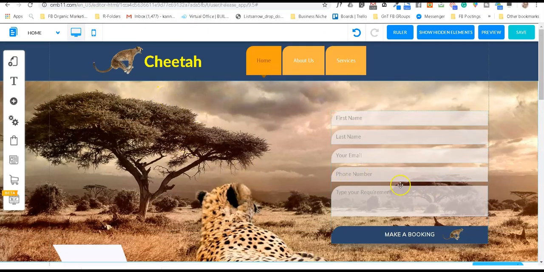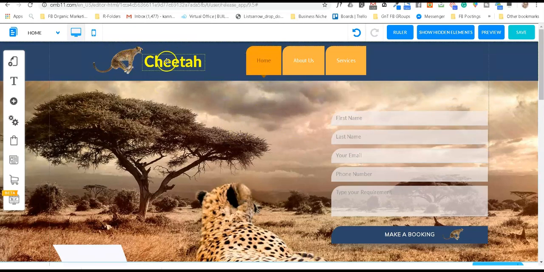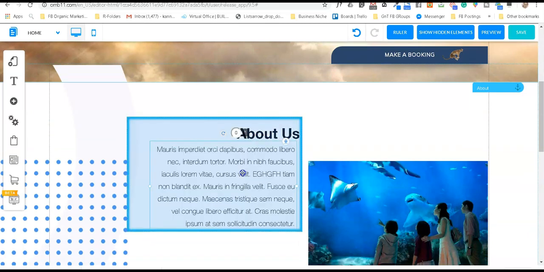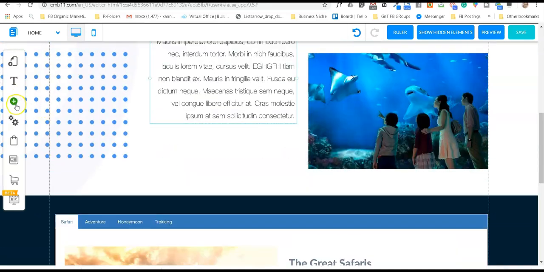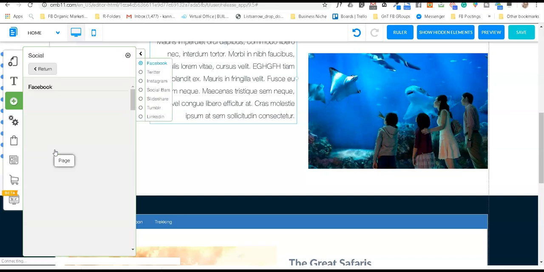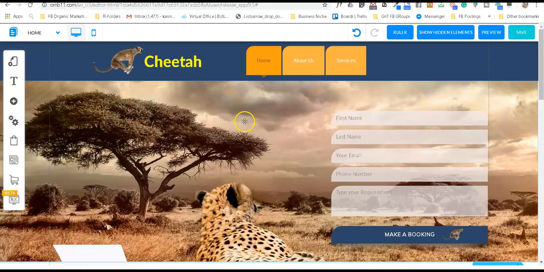Pixel Perfect Builder I am using. There is another, Cheetah Builder, that will take one answer. So you now understood how to create a menu, how to create a logo, how to create text, how to create a contact form, how to create the content, how to edit the content, how to create a banner, how to change the image, how to create effects like this and like that. And if you work around all these areas, you will get more and more ideas. And if you want, you can create a gallery also. A lot of things. If you want social icons, you have social apps here. You have all these things here. So everything you can do. And this is the way how you will create a website with Cheetah.